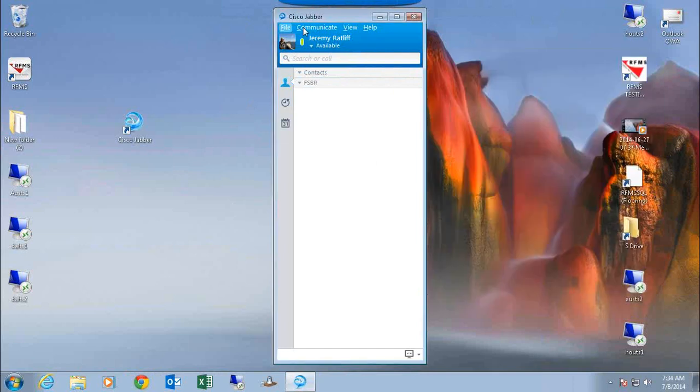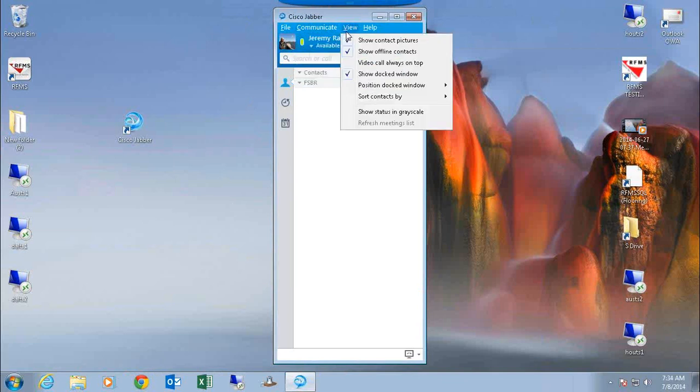Next to our File tab is our Communications tab. These are grayed out because this has to do with future stuff rolling out at a later date. Under the View, it gives you the different options on how to view your Cisco Jabber. Show your contact pictures, show offline contacts. Video calling, like I said, is for future rollouts.